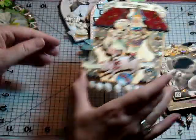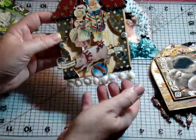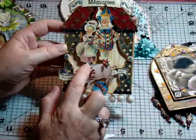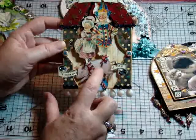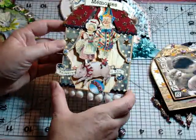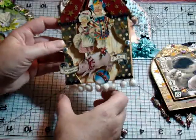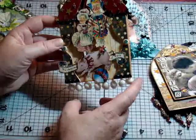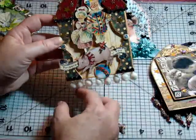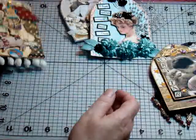Then I got in a little whimsical mode. Put a little ball fringe on the bottom, this lovely couple — can you stand it? Can you imagine being in a circus? I got this from Cassie's Creations, and a link can be found on my blog, as well as a link to the Gothic Arch Challenge. So that was a fun one to do.